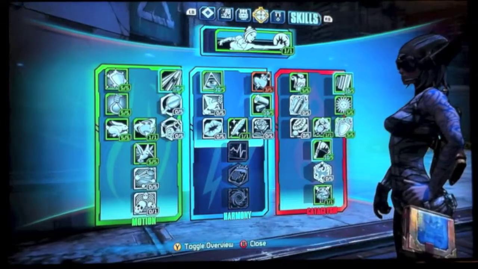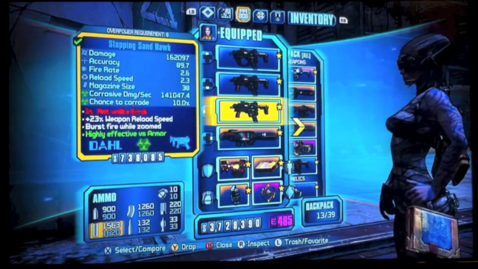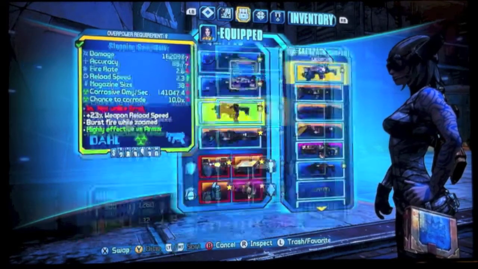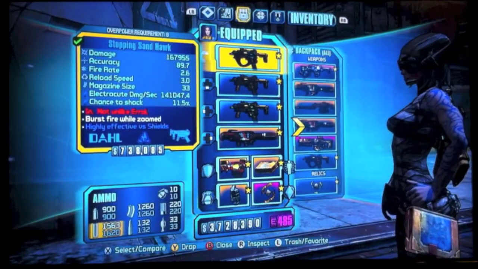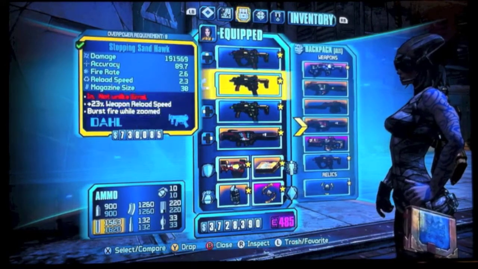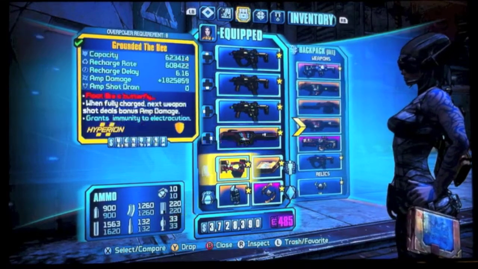Alright, now I'm going to show you the weapon loadout for this, and as you already know, I told you this was a Sandhawk build, so we're going to be using Sandhawks. I got the stopping ones, probably the most powerful Sandhawks, and I got the fire, the corrosive, the regular, and the shielded one. I mean, not the shielded one, my bad, the electric one. All of these, and then the Norflage just to get me up.